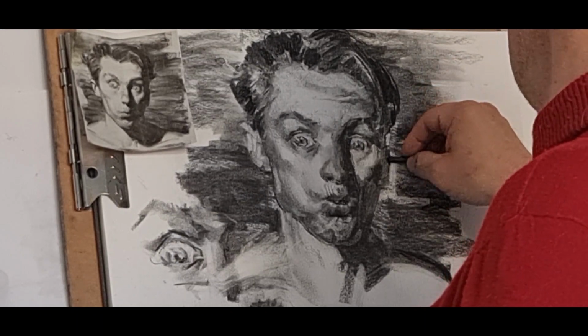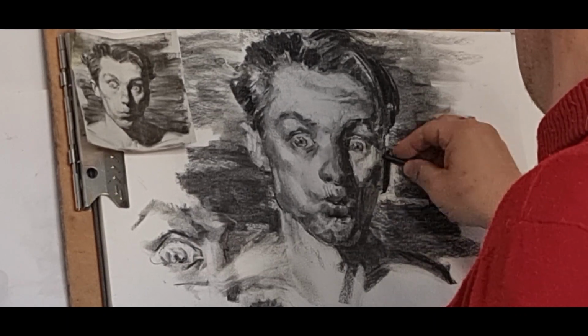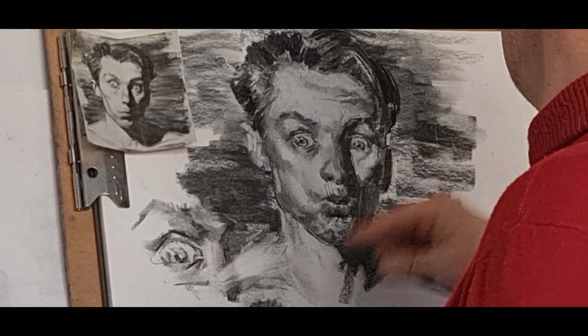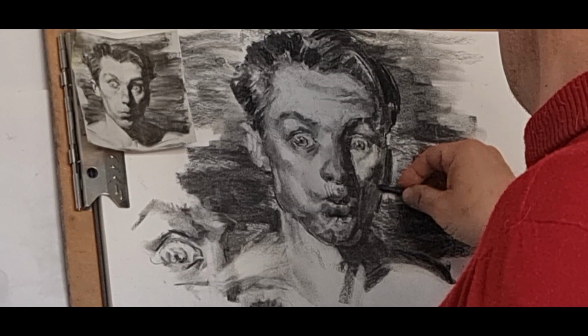We've got right ear, right ear, darker tone of value on the ear, leave it at that. Dark tone, bit more of a jaw here.